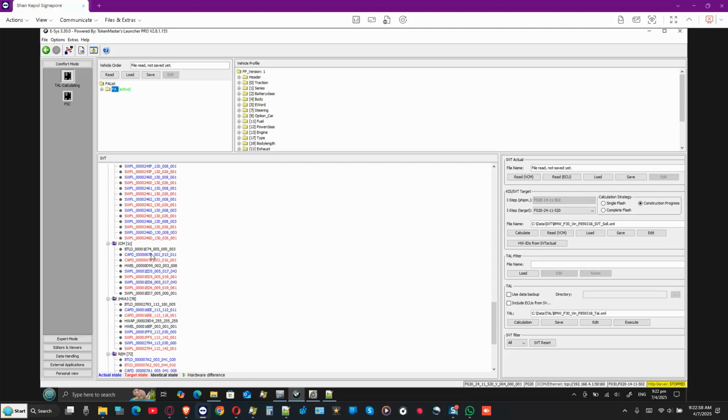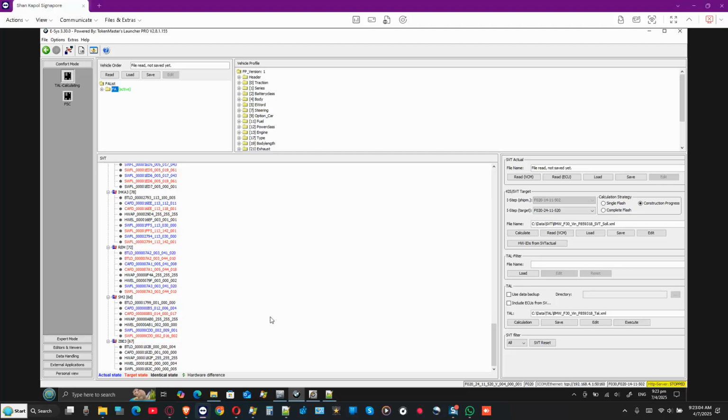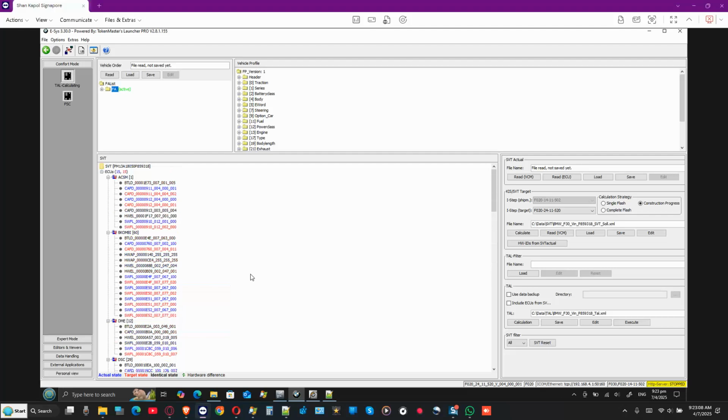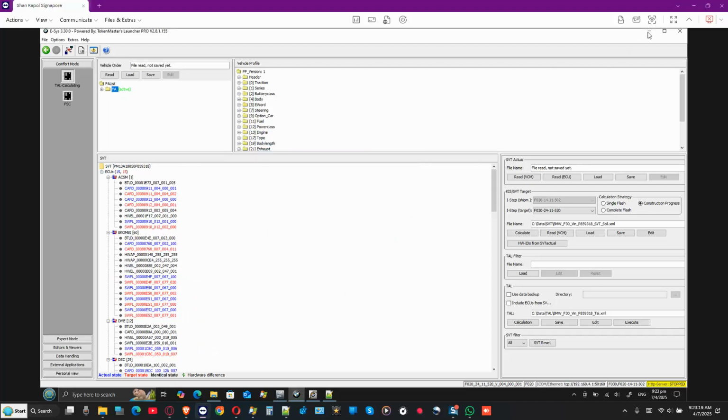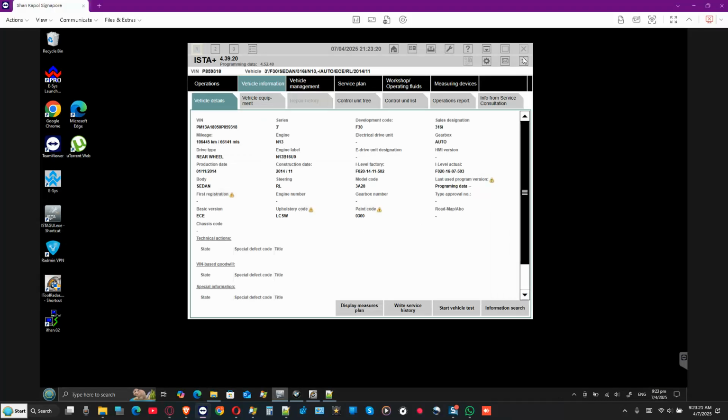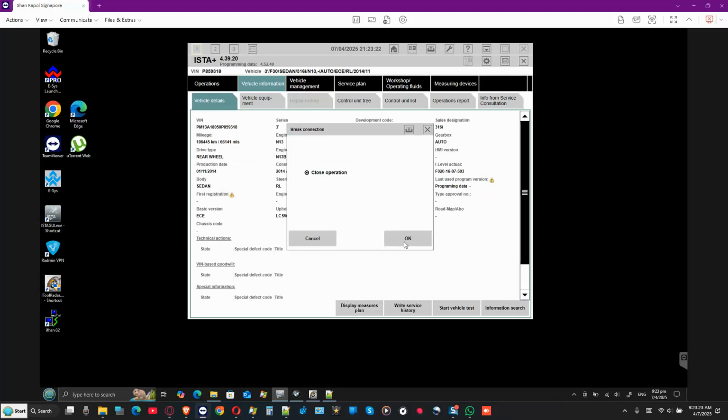Alright, so we're going to scroll down and look at other control modules that may require updates. These require updates, but I'm not going to do it. He didn't assign me to do that, so I'm going to overlook them. Alright, we're now finished. We're going to release the icon. Click release, which is now free. We minimize this and then we also minimize that. We're going to close out this session.